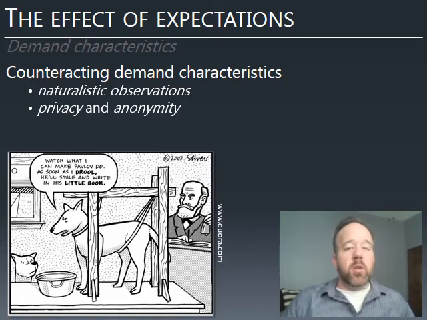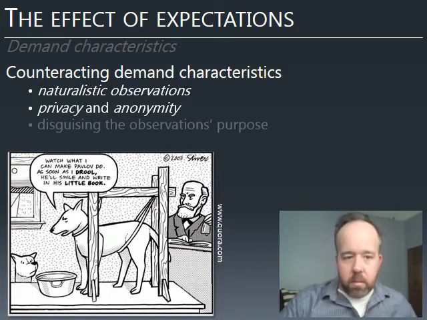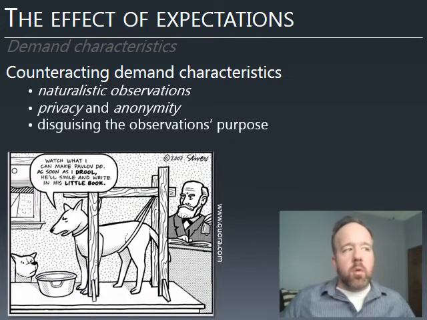One of the ways is to remove the effect of yourself as the experimenter and observer. You can also make it clear the person's in an experiment, but disguise the purpose of the experiment or the purpose of the observation. So if you have someone engage in an economic task where they have to trust someone, if you say the experiment's about trust, they're going to behave very differently than if you say the experiment is about financial management.